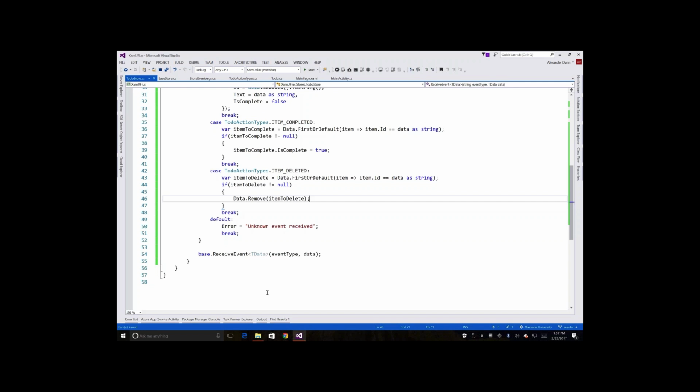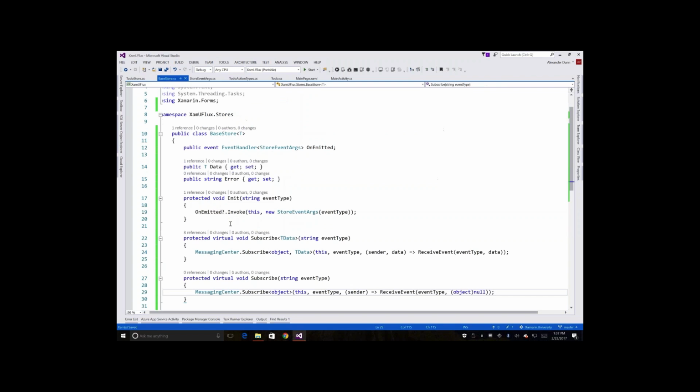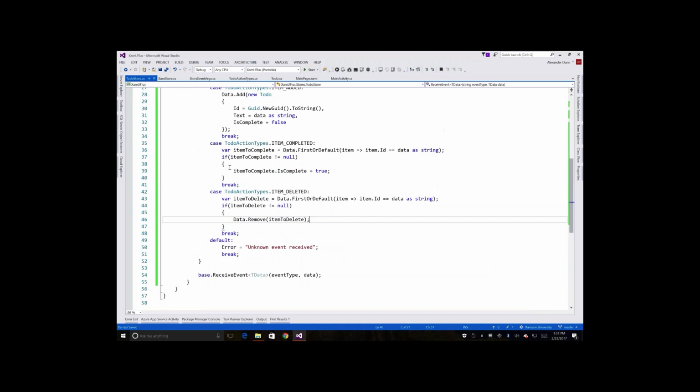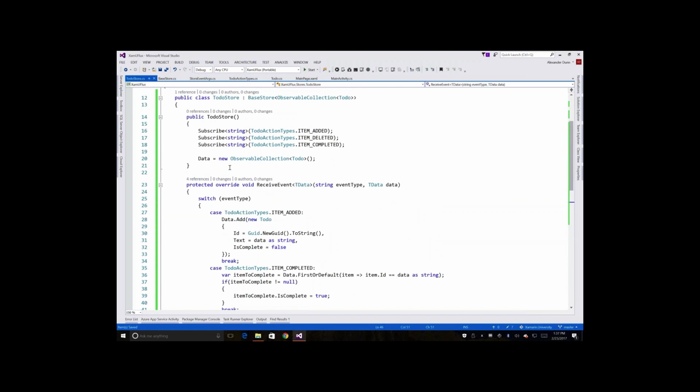Is that correct? Yeah, so setting up your base store is going to be really helpful for managing a lot of the complicated stuff that's actually the core of what Flux is. So handling subscribing to the dispatcher and handling emitting the data down. This happens one time. So when you create more stores for different data types, you'd see that it's really simple what this is doing. It's picking the events to subscribe to, and then it's just handling how it changes the data based on those. So you can add more and more stores, and this is really as complicated as your individual implementations are going to get.